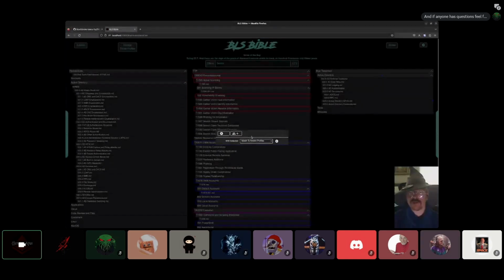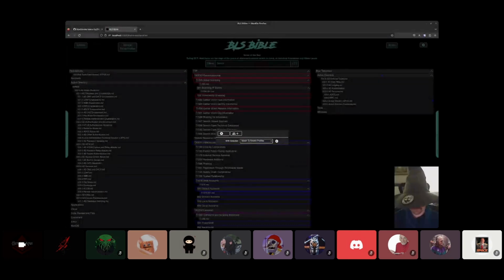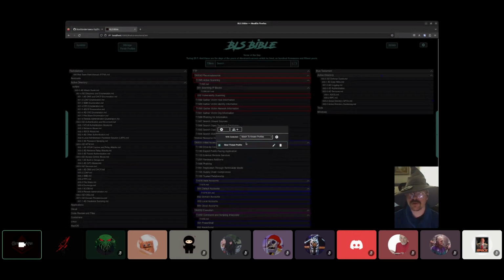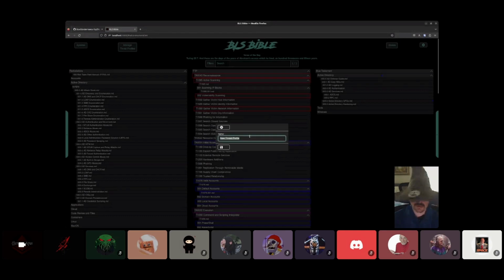The thought here is maybe while you're doing incident response, or a red team exercise or tabletop exercise, you can create a threat profile as you go. So I'll go ahead and create one here. We'll call it Google Corp Assessment.